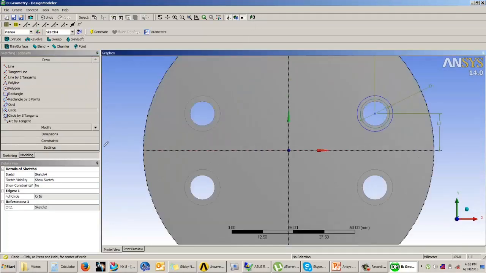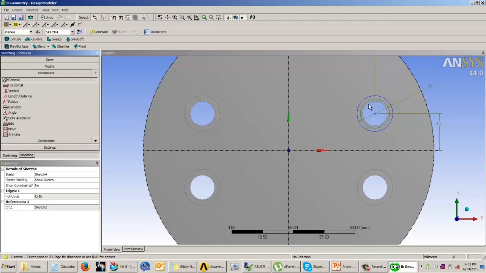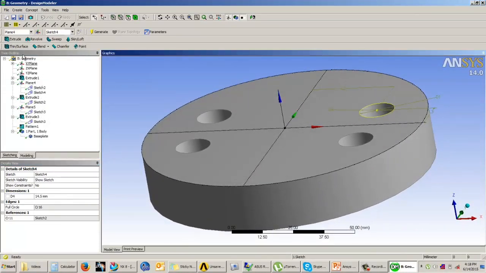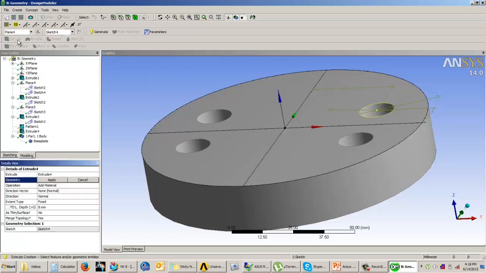Here I've created a circle over here. I'll give the dimensions, and the dimension value again is 14.5 diameter. We'll come back to the modeling tab and now I will go into extrude option. I have to say that this is add frozen.